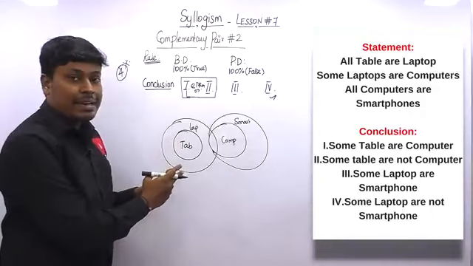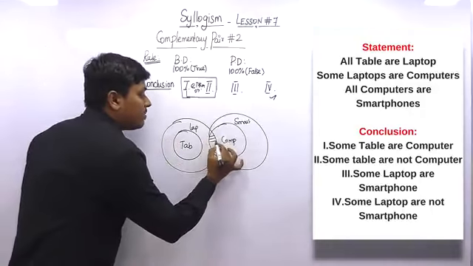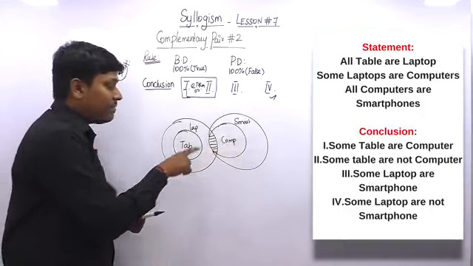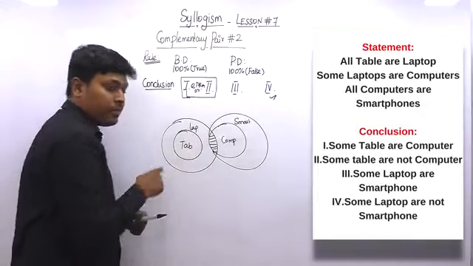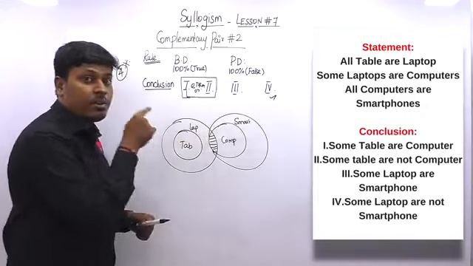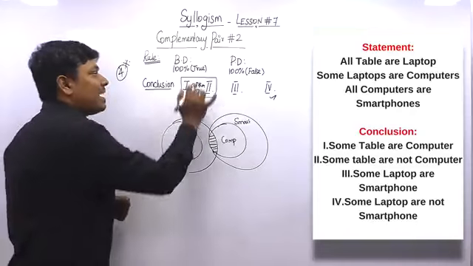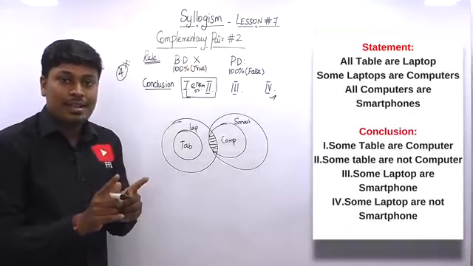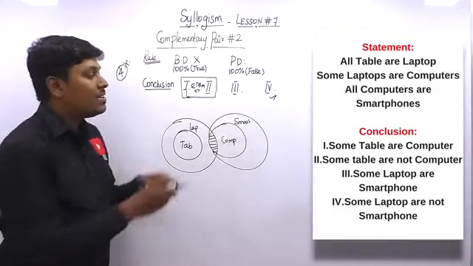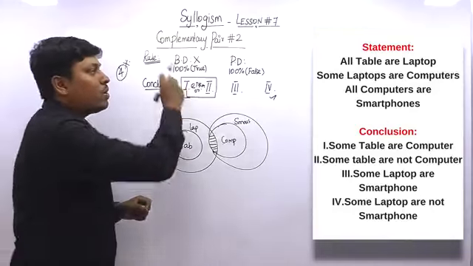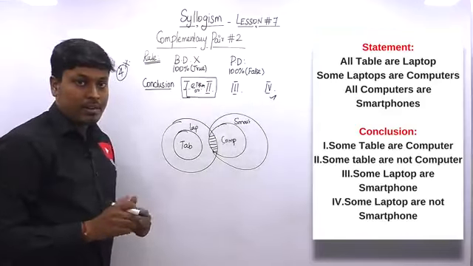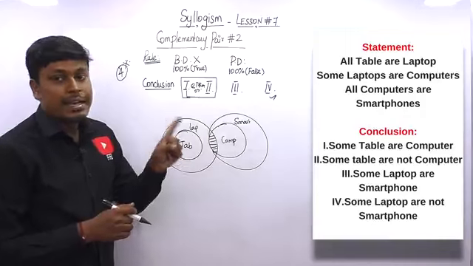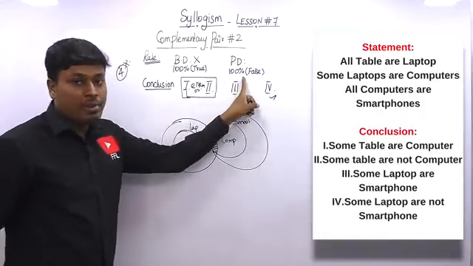In the basic diagram itself, some laptops are smartphones. Friends, can you understand this? In the basic diagram itself, we can say some laptops are smartphones, but they are saying some laptops are not smartphones. In the basic diagram itself, it is false. What I have told you initially, if it is false in the basic diagram itself, then it is not a complementary pair. You don't need to draw a possible diagram for it. Friends, got it? In all the previous conclusions, initially in the basic diagram it is true, so only then we have gone for the possible diagram.